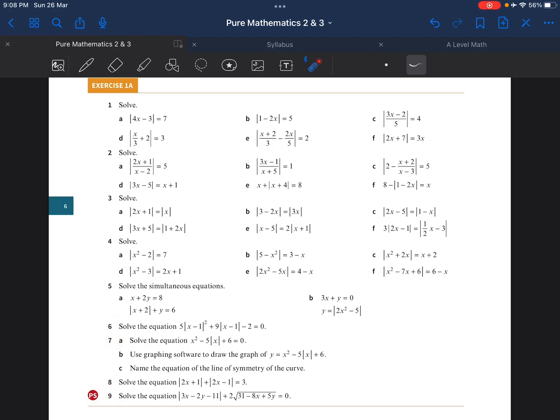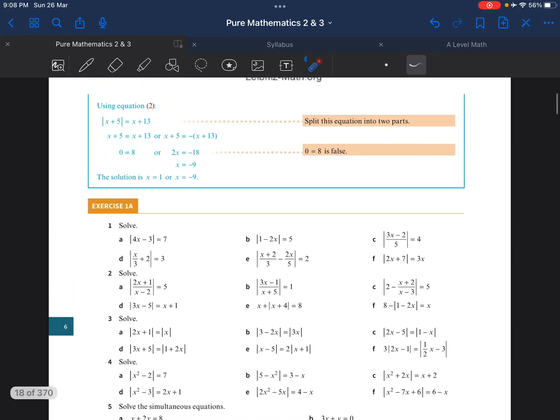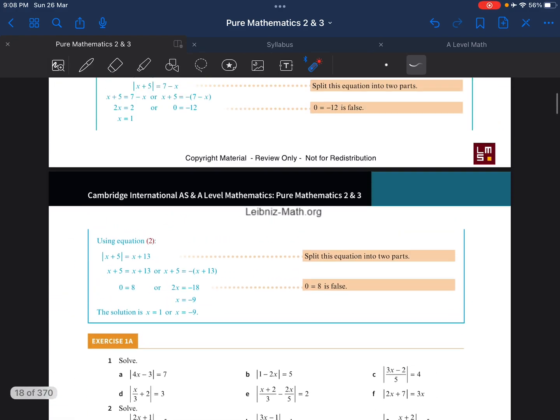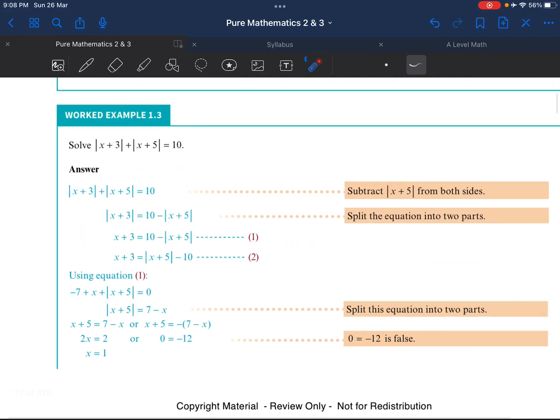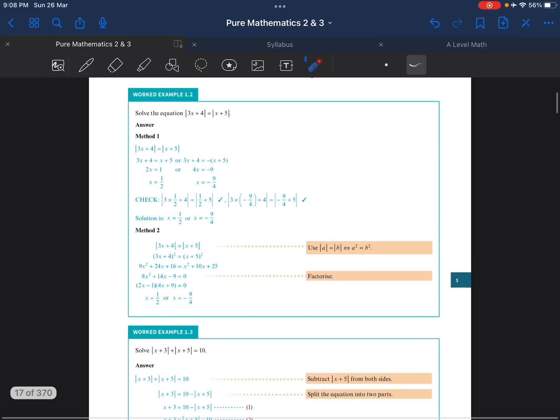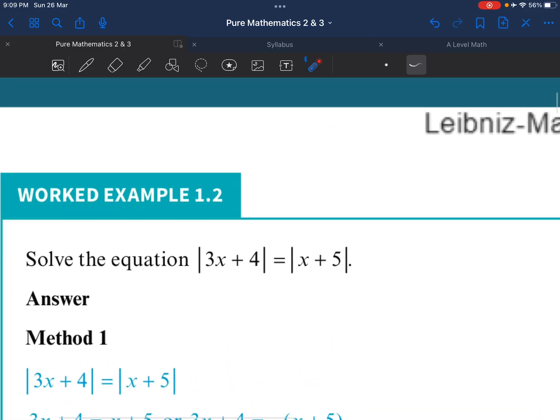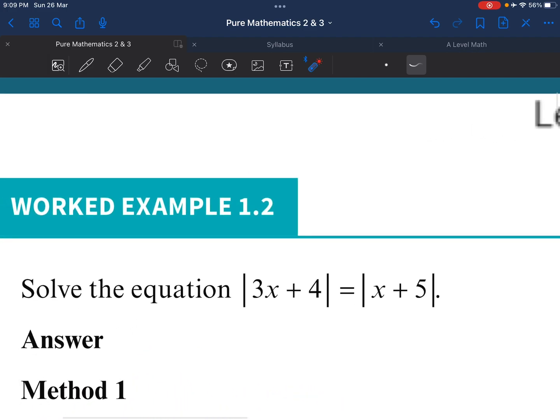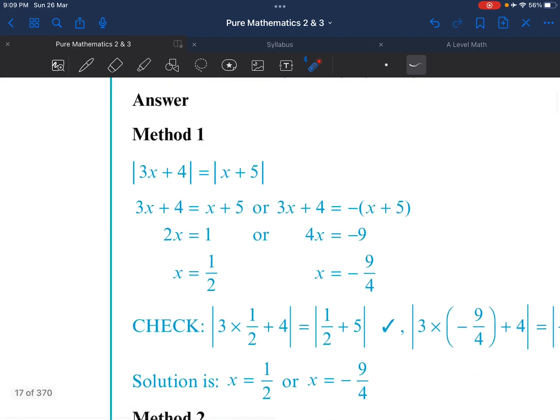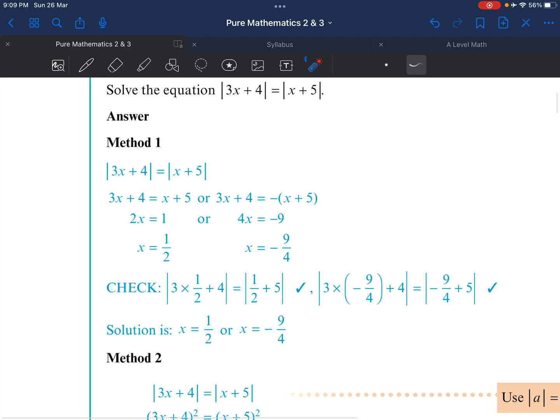Okay, so now you're going to do that in your book. The reason why I first want you to do this on your own is you have all the tools you need. You can go through the worked examples and try and understand what it is they did. So you look at the sum, and then you try it on your own, and then you go back to the answer and just see, okay, what did they do there? And just note how they write it down.